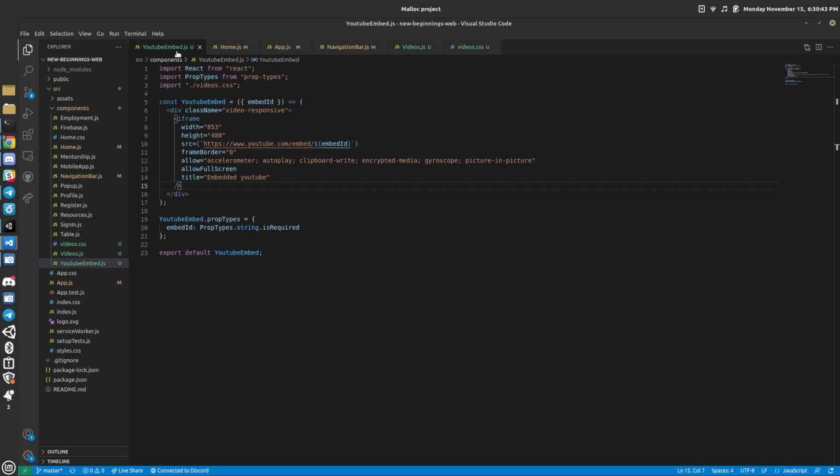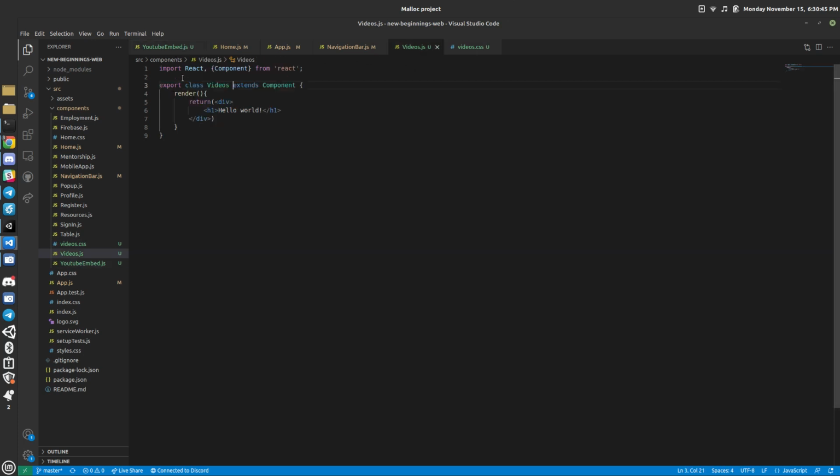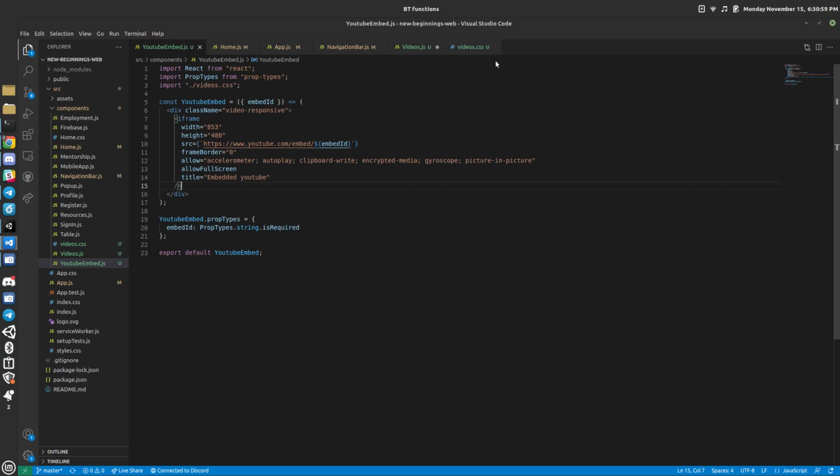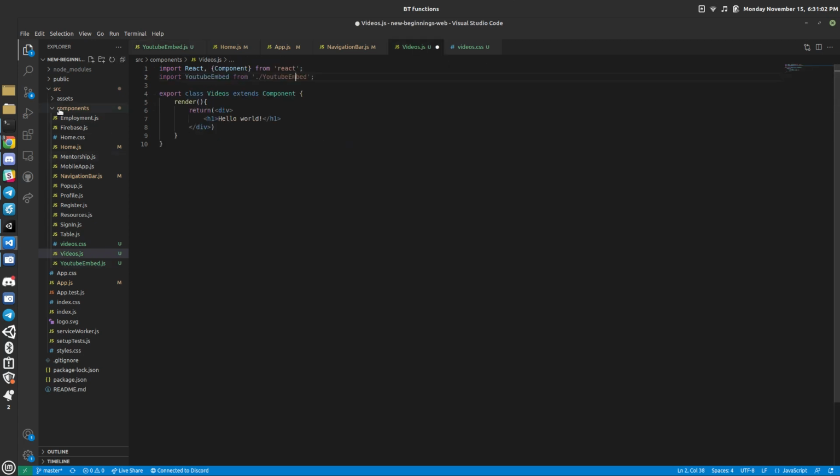I'm going to import my YouTube component. Let's call it YouTube embed. Oh, it does it for me. Cool. We don't need to add the components folder here in the path because we're already in the components folder, so the path will already be in this folder.